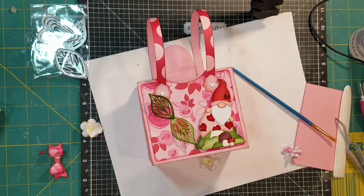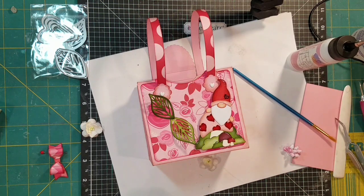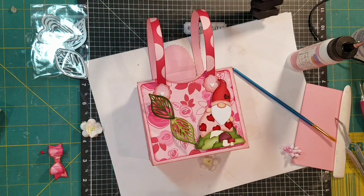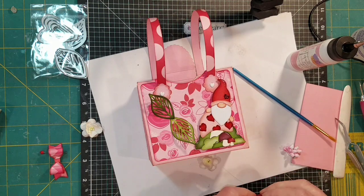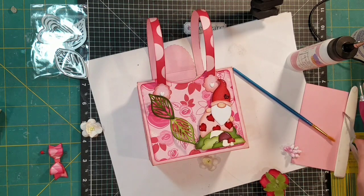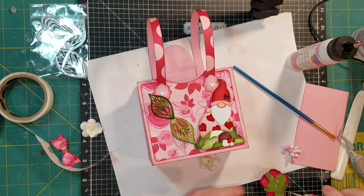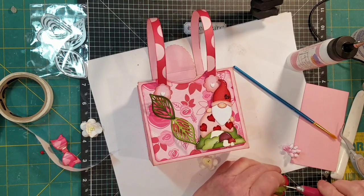I already have to do some minor gluing here. Part of it is I cut the stem off and it's still got just a tiny bit of wire sticking up. Otherwise the flower might come apart, which I had to before. I have a glue dot stuck to my finger. I don't know. Am I the only one that has problems with these crazy things? Let's try this pick. I'm going to put four on because I don't know. I probably will apply some glue too yet.